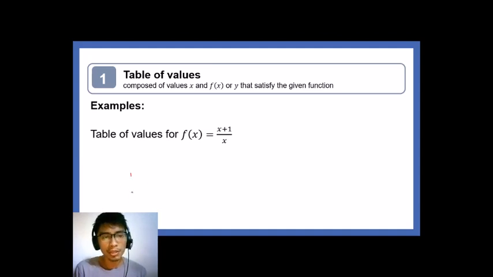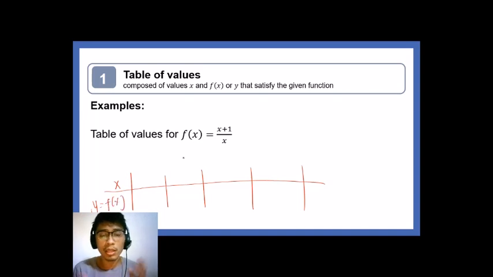Okay, so for rational function table of values, we will be creating only tables. I have here the x and I have here the y, or my f of x. In table of values, you simply look for your values of x that will make your equation satisfied. Say for example, I'm going to put here 1. So this will be substituted to the given equation. What is the value of your x? That is 1. So that is 1 plus 1, and what is your x here? That is 1. So it will become 2 over 1, and 2 divided by 1 is 2. So the value of your f of x or your y is 2.